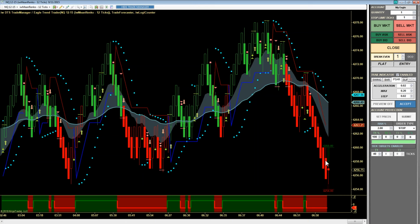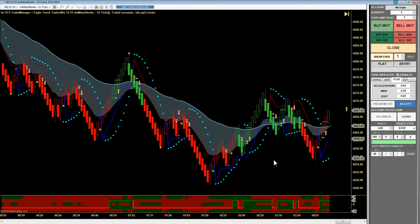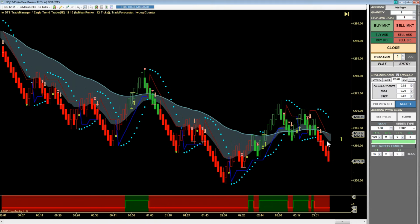All right. You see this bar right here? The one that was forming gave me this wick to the upside. I was just about to say, this is going to be a good bar to roll my stop above, because this is one of these tug-of-war bars. If this bar fails, the market's likely to head higher, very similar to this kind of look right here, where if we had been short, the market is trying to head lower. All of a sudden, we get one of these bars where there's obvious buying going on. The sellers close out the bar, so I would probably bring my stop in right above here now.